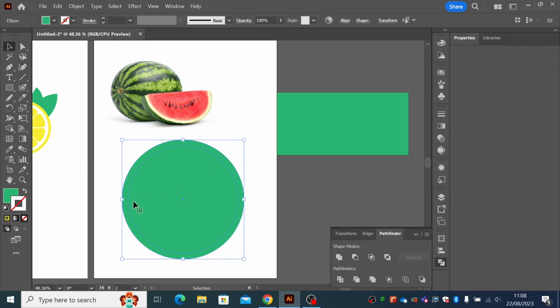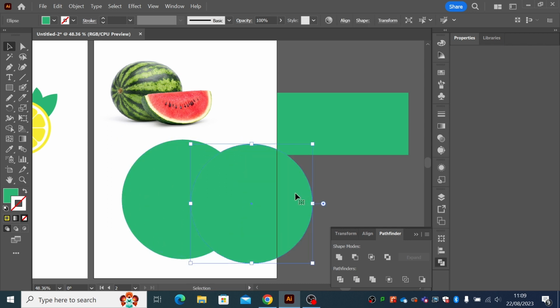What that means is that we've got something that can be red, and then this bit can be cream, and then we can make the outer edge of that green. So let's add another circle. Control C, Control F, and then Alt Shift, and we're just going to make that a little bit bigger because it's going to be, oh, it's done both of them, I didn't want to do that.